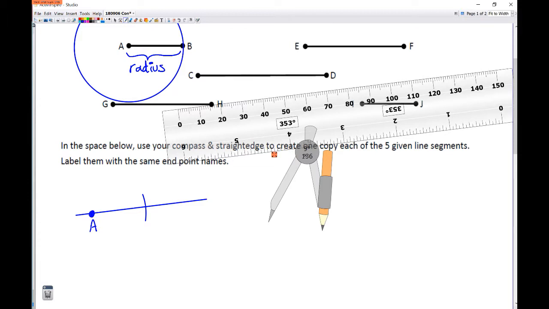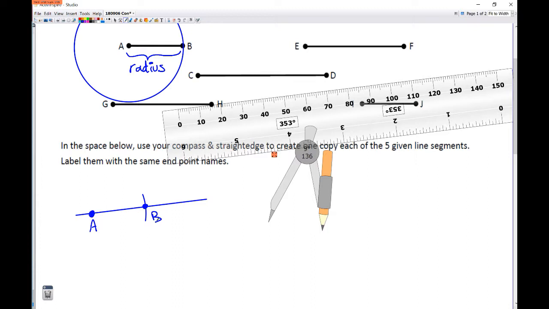But right now, I just want the arc on there, because I know that where that arc and that line segment meet is just like in the picture up here above. That's where B and my line segment met right there with the circle. So I just didn't draw the whole circle. I just drew an arc, a part of the circle. Okay? Now what I can do is I can put a point B right here. And then once I put that point B, I'm almost ready to finish up my construction.